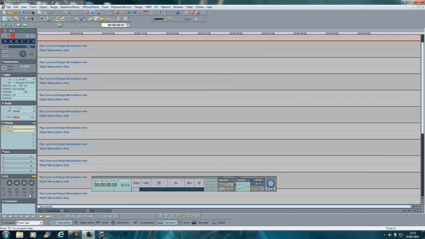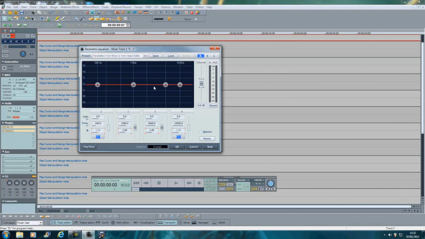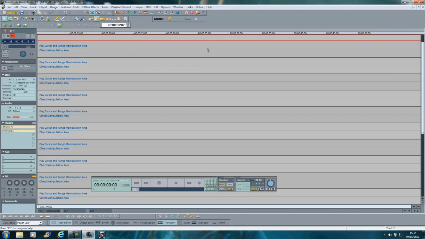Equalizer, very good equalizer. Just right click on it. There's your different bands. Now with the bass and the treble, you can change what the graph's going to look like, and also how wide you can choose how wide the band is that it's affecting. Just click on it, and then use the slider. You can really do some major sculpting with these equalizers, and once again, it's per track. Obviously, the more you have, the more power you need from your computer. Something you need to remember when you're doing this.